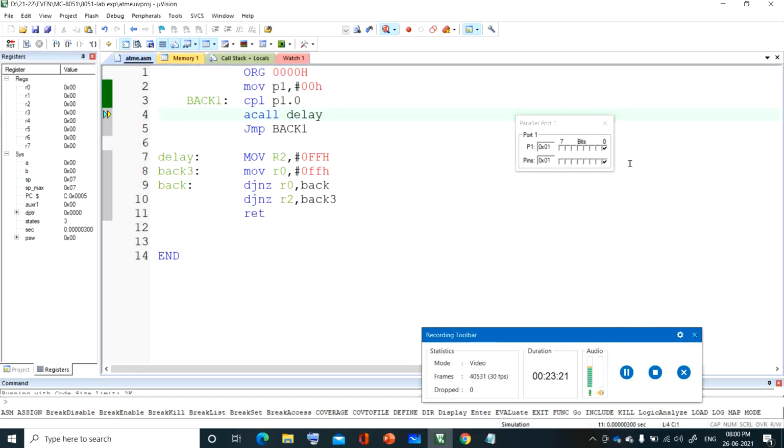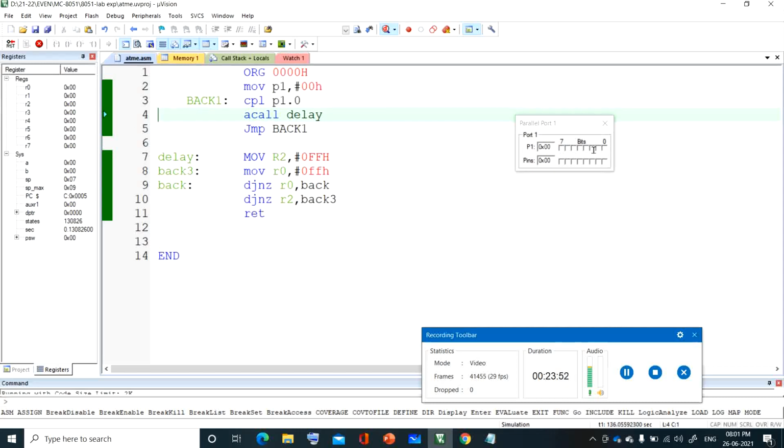Now I'm complementing that port's bit 0, that is 0 becomes 1 now, as well as I'm calling the delay. It comes to here, takes some amount of time to execute and returns back. I have written that to step out. Likewise now it becomes 1, it becomes 0. It is running 1 0 1 0, so you can see that it will be 1 and 0, 1 and 0.